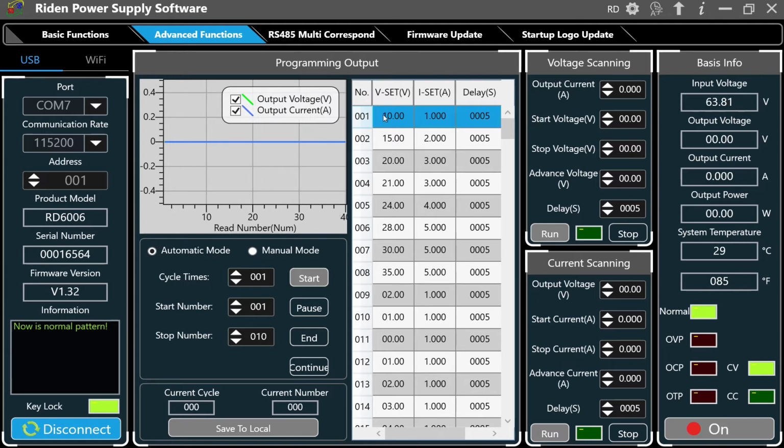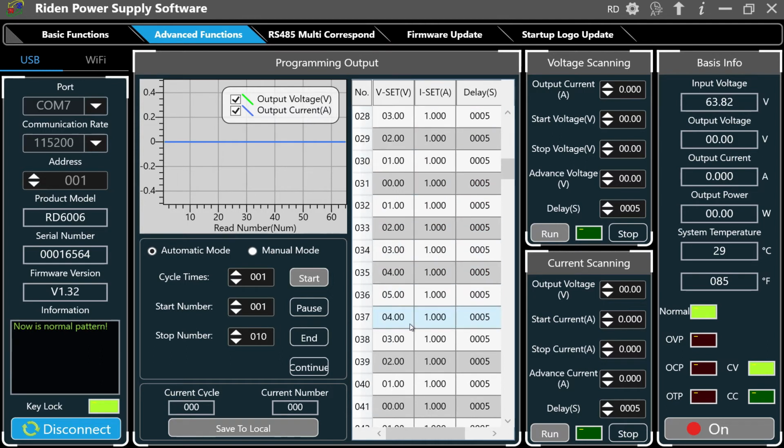This will allow me to say, okay, in this specific instance, it starts out at 10 volts at 1 amp and will last for 5 seconds. After that, it ramps up to 15 volts at 2 amps for 5 seconds. Then 20 volts at 3 amps for 5 seconds, 21, 3, 5, 24, 4, 5. And it will continue on through whatever I have programmed here. And you have quite a large number of steps that you can program into this.